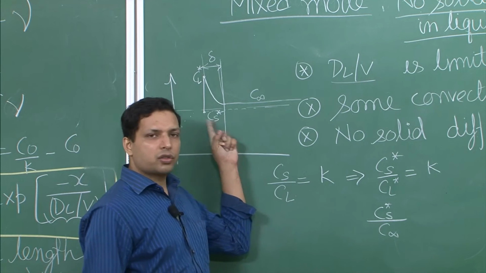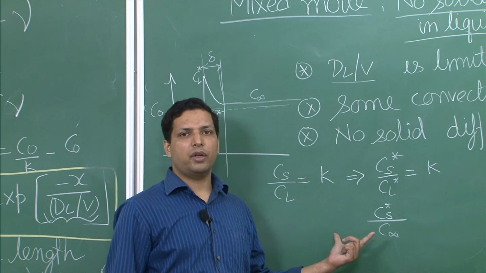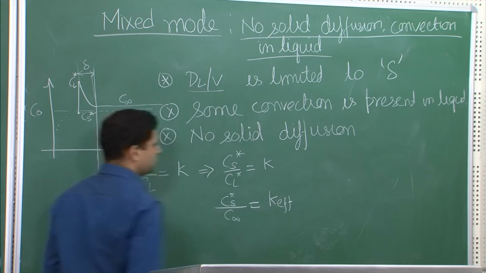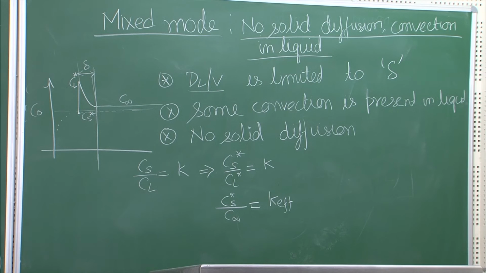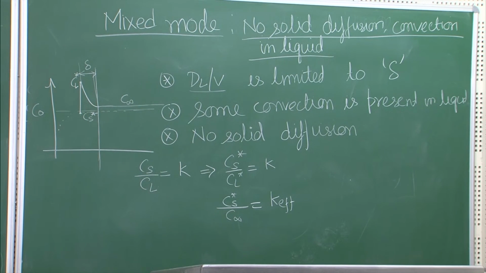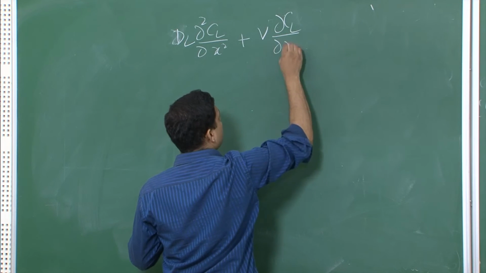So this is saying whatever is the average amount of solid that is being formed, what is its partition with respect to the liquid at infinity, or the overall alloy composition, and this is termed K effective. Now we will use this to first get the equation for the concentration change in the liquid part, and then we will use it to relate K effective with K for this kind of condition, and then we will even extend it to other conditions, as you will see very soon. Again our equation remains the same, which is dl del 2 Cl by del x square plus V del Cl over del x equal to 0.